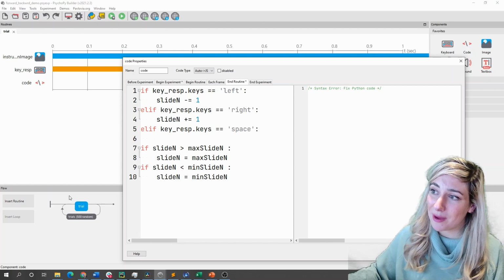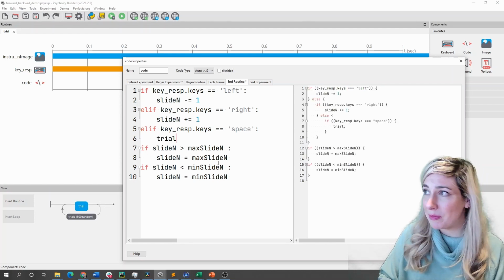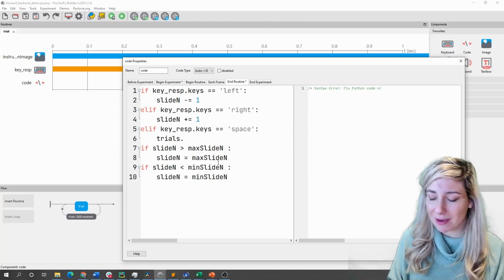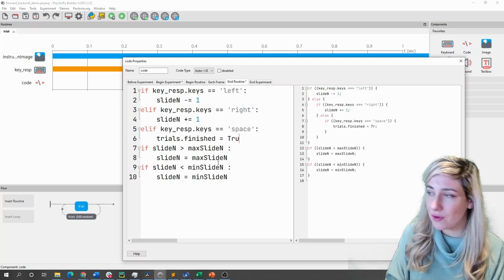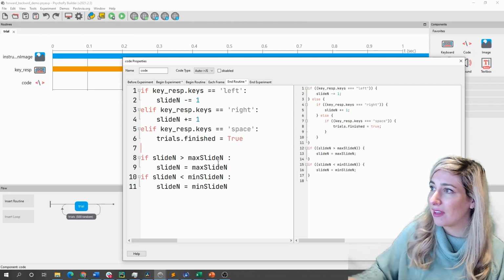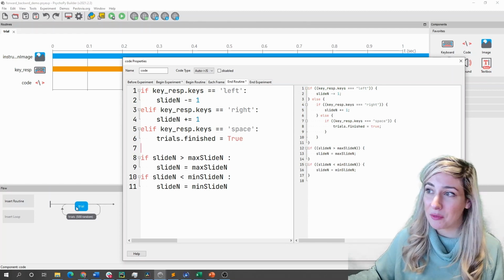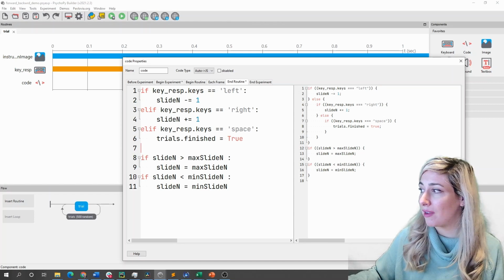Then we are going to end this loop, so we're not going to carry on going around. I was lazy and didn't change the name of my loops, so I'm just going to say trials.finished equals true. Hopefully that will allow us a way of ending this loop and moving on.